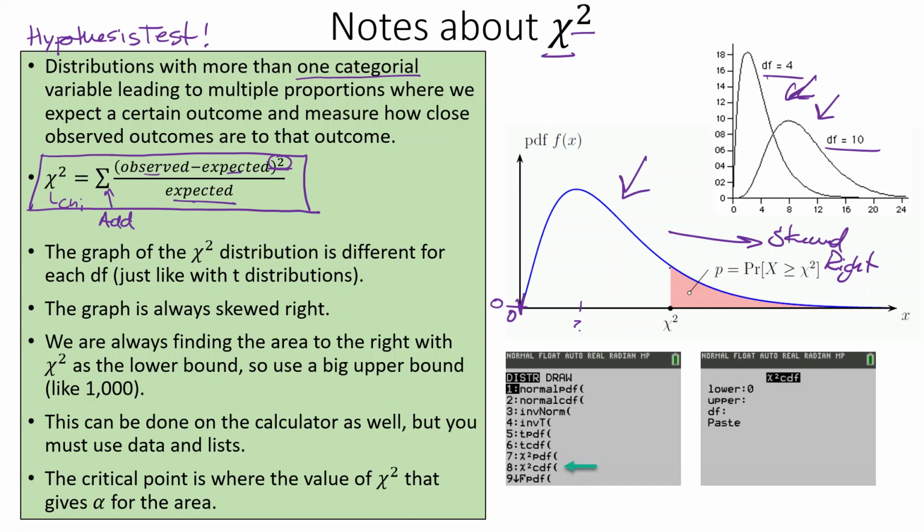And our p-value is the probability of being at the chi squared value that we get or beyond. It's kind of like normal CDF, and we're just looking at the tail on one side, but with chi squared. And if you're curious, there is a chi squared CDF on your calculator. It's under that same distribution menu, like second vars, and then it is number 8 chi squared CDF, which we'll take a look at here in a second. It works kind of like the normal or a t-distribution. It has a lower bound, an upper bound, a degrees of freedom, which is your number of categories minus 1, and just enter, and that gives you your p-value.